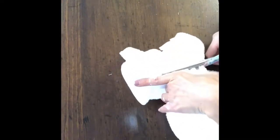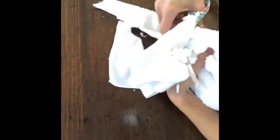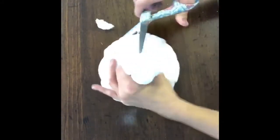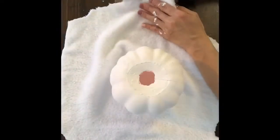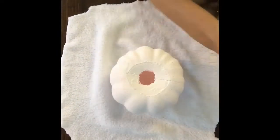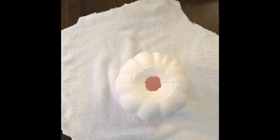I just cut through it. At the end, it looks like a total mess, but you're not even going to notice because it's all going to be tucked inside the pumpkin. I just wanted to cut off all the excess. So there it is. It's all cut off. And then I chopped off a little bit more, making sure I was down to the right size. As you can see, it's a hot mess, but it doesn't matter. I just trimmed off all the stuff that was falling off. And there you go. Like I said, you can cut a circle if you want. It's a hot mess, but you're not even going to notice it.